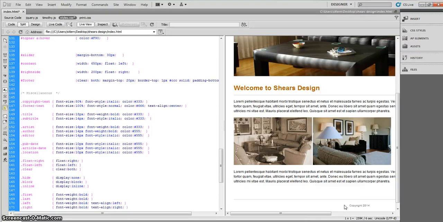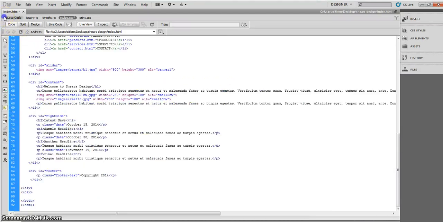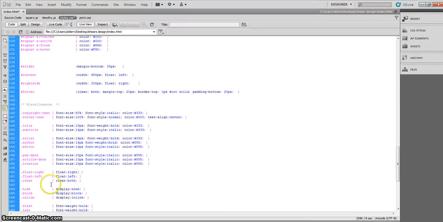And you know what, I'm going to actually make one more change to that color. Instead of that 666, I'm going to make that black, refresh it, and you can see that that is a black footer text, excuse me, from that gray previously. Now, I do want to go into the code view, and I want you to actually go into the source code, and you need to make sure that in your div ID footer that you have this class where it's the paragraph class equals footer text, because what that does is that refers to that miscellaneous style sheet that we did right here where we adjusted that.